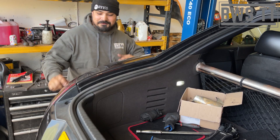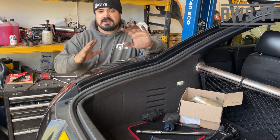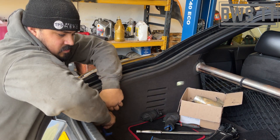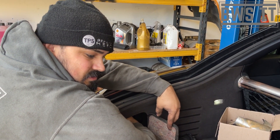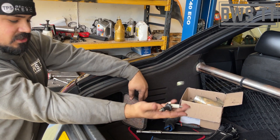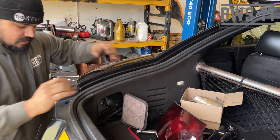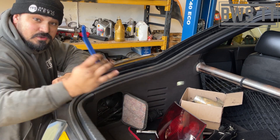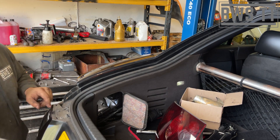Five minutes later — there we go. Now that we've done all that underneath, we're going to take the tail lights out to give us access. So we're going to pull this flap open here, reach in and undo two thumb screws at the top and bottom of the light. Then we're going to gently pull the light away and unplug it. That means we can now get this piece off properly, which does just lift away.